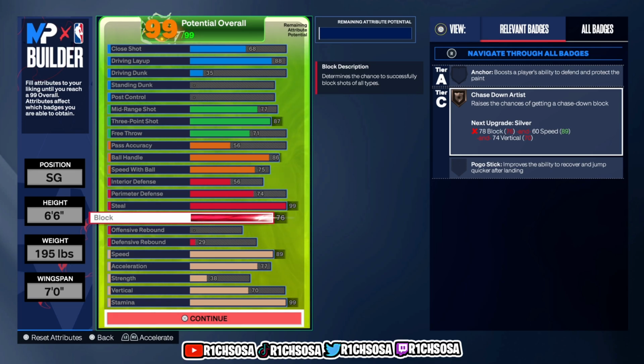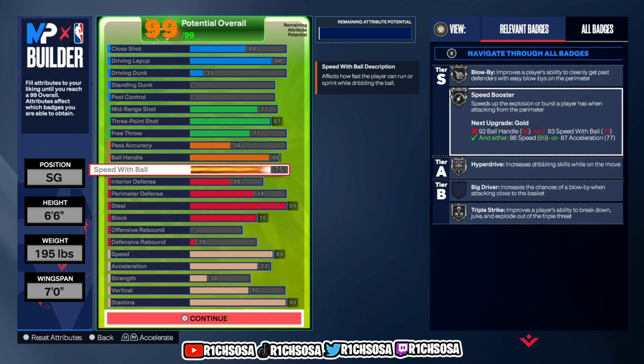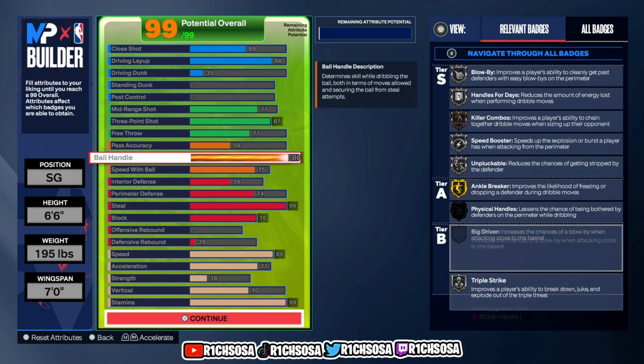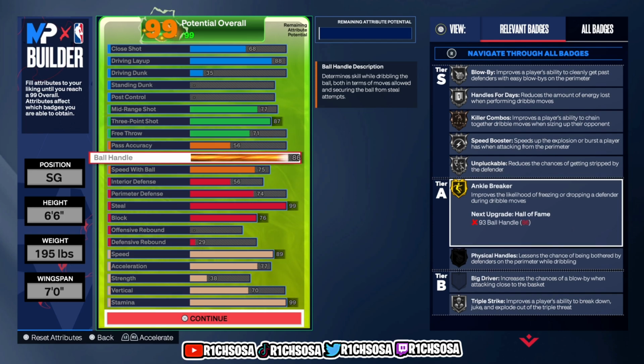Very special all around. Now as for when it comes to the playmaking, I like silver blow by, speed booster, hyperdrive, and triple strike. We'll also be able to get other badges like silver handles for days, killer combos, silver unpluggable with gold ankle breaker.